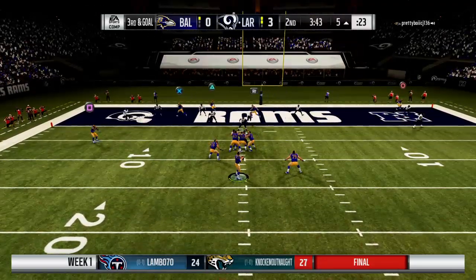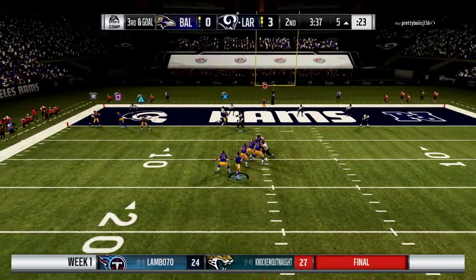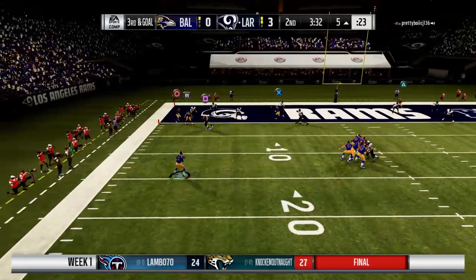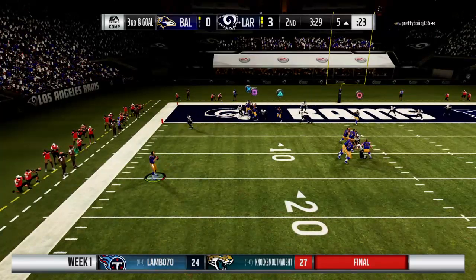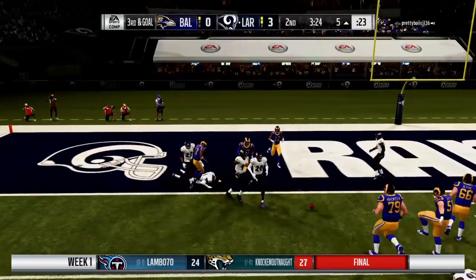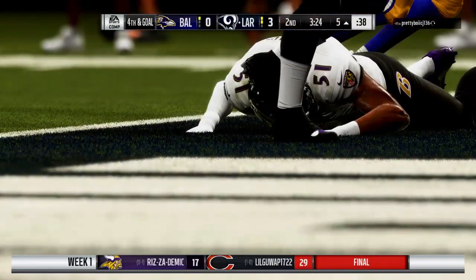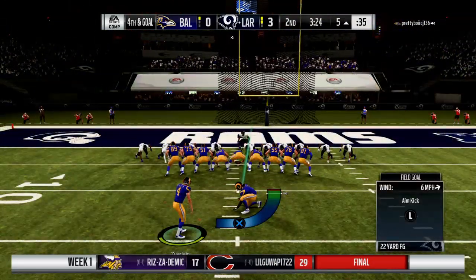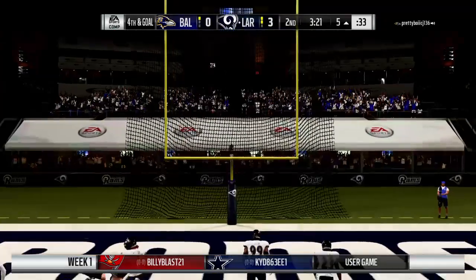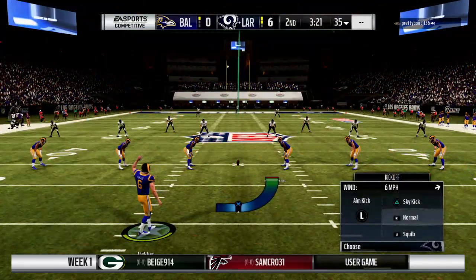A shotgun snap for Goff. They still can't get her. And that is incomplete. Well, we're not playing 3 yards in a cloud of dust football anymore. I kind of get why those old school coaches sometimes didn't want to throw the football. Because if it's popped up in the air, it almost turns into slow motion. And both sides trying to get to the football, and you're holding your breath wondering whether it's going to go good or bad for your team.